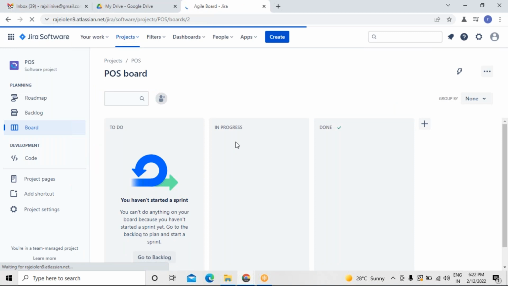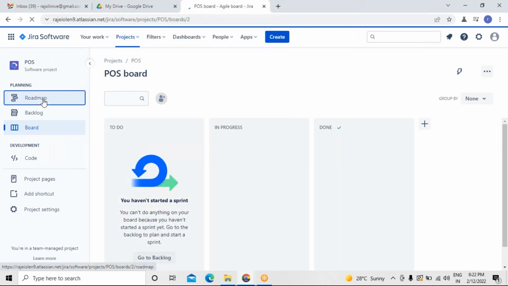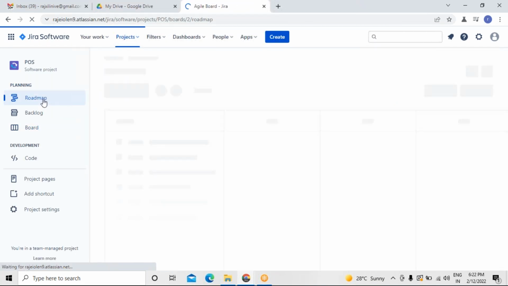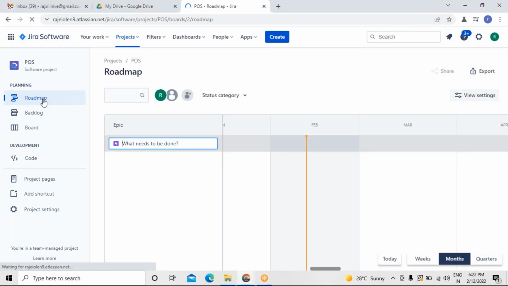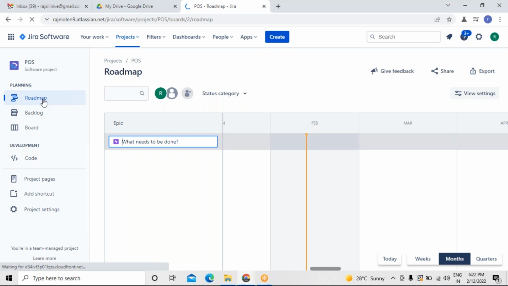I'm not connecting to any repositories. This is how the Jira software generally looks in reference to Scrum. Last week we saw the Kanban board, so that was Kanban related. But this is the project we have created relating to the Scrum framework. I'm going to explain the options first, then I'll go to the next level.